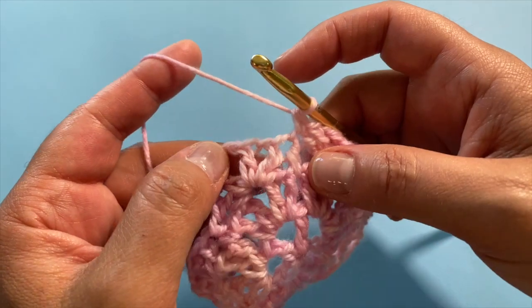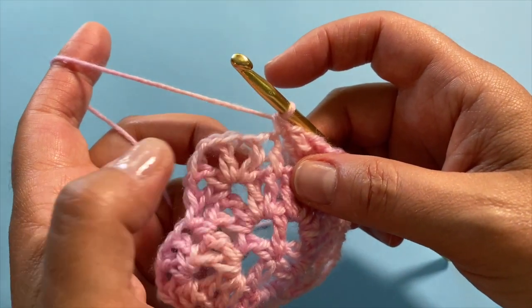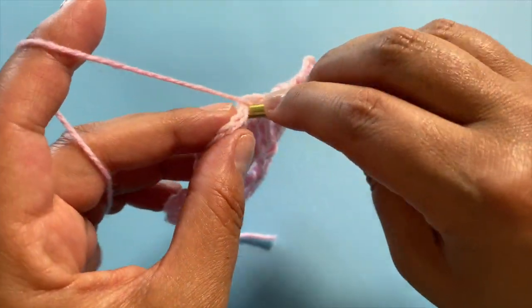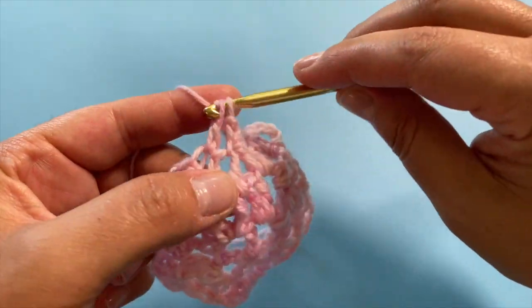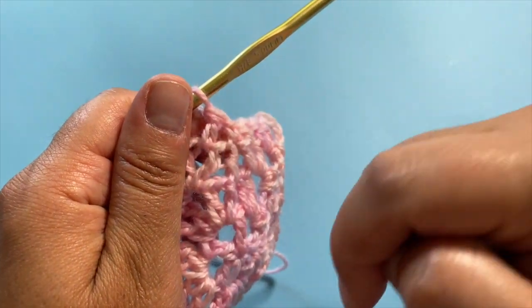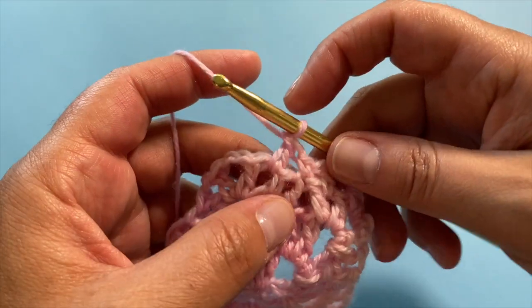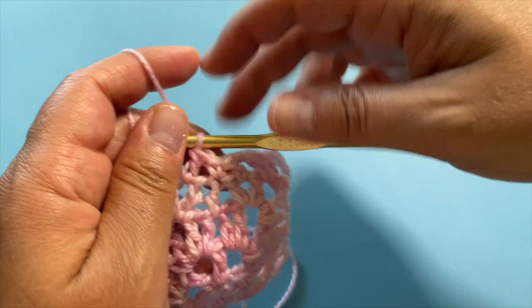And then I continue on. I find the next side, which is right here. So into the next V-stitch, again, no chain 1 here. I'm going to go directly into the middle of that V, and I'm going to place a double crochet stitch. So you can already see there was a dip down, and then we're going back up. So by using a nice short stitch like a single crochet in the center there, that creates the dip lower.